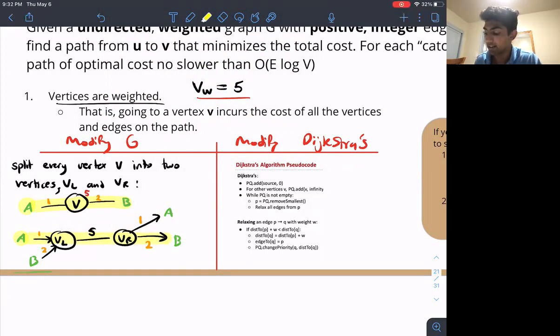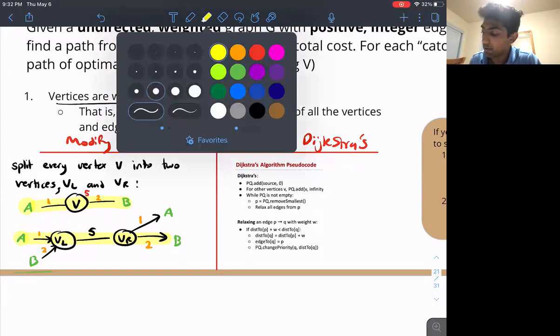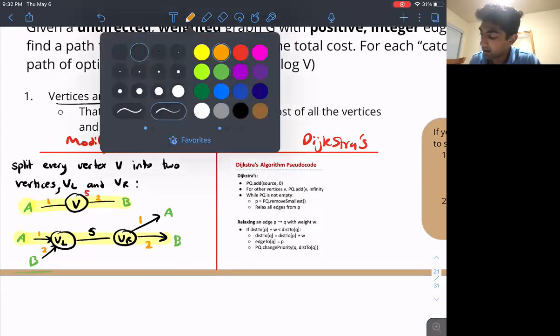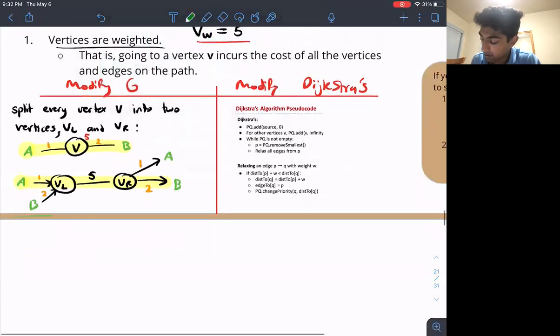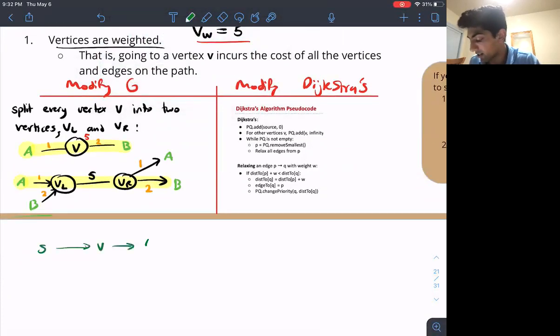So that's the equivalent. And this should make sense, because whenever we go from some vertex s to some other vertex t, all that we're doing in this new version is going from s to vl to vr to t, right?